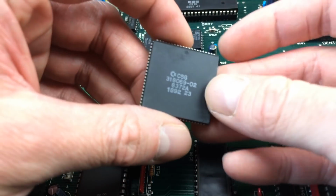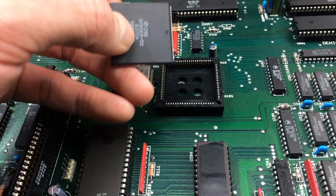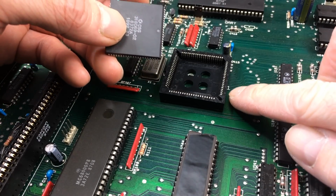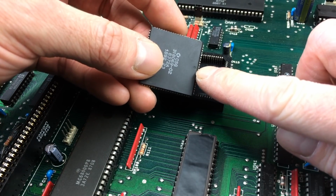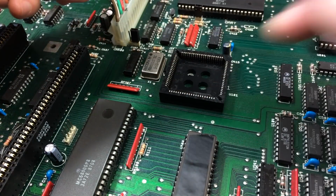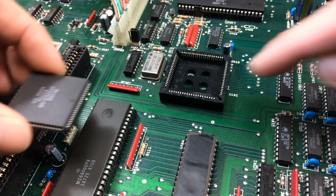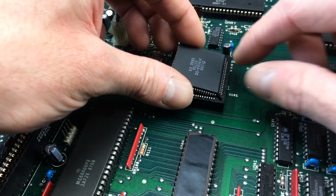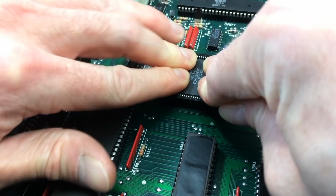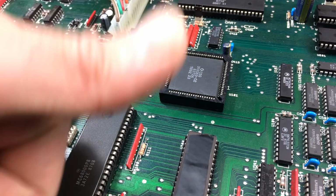Nice. So these have a little dot where the 1 is, and on the board you see a little 1, which you don't see because the camera is pointing the wrong way. So there we are. There's our 1, that's pin 1, and pin 1 is actually the pin that's marked with this dot here. Then you carefully, we should clean this up a bit. No, it looks clean. There's a little arrow on the socket, and there's a 1 on the circuit board. So we can align this properly. Just push it down gently, and now it sits nicely in there.